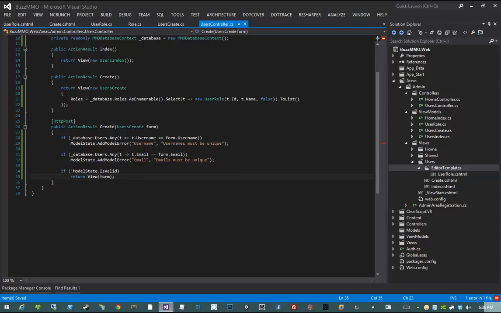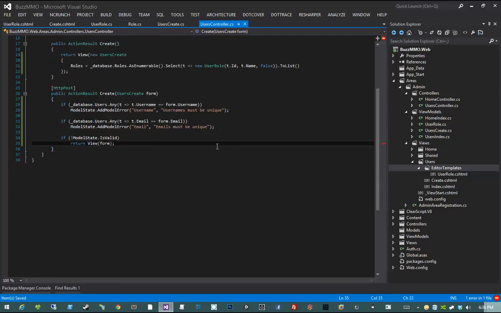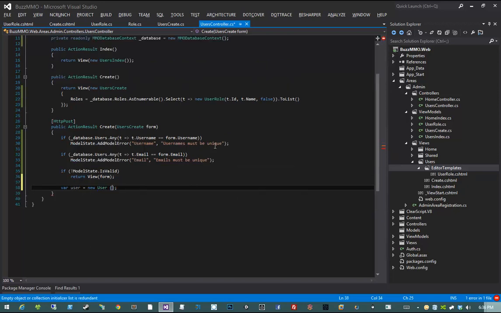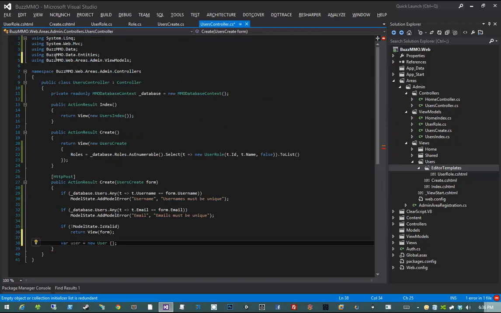So let's go ahead and do everything but the roles first. I'll do the roles last because we're going to be creating a separate method for that. So what I'm going to do is I'm going to say var user equals new user. Now, saying var user equals new user is going to require that I have a using statement put up top for buzzmmo.data.entities. So we say var user equals new user.